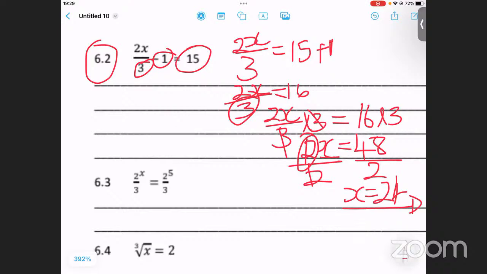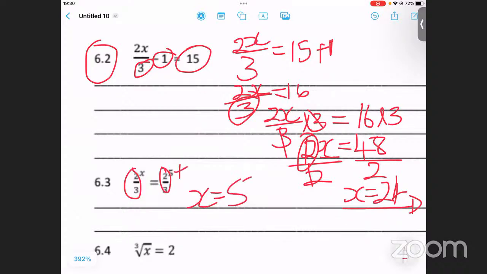Okay, so guys, the answer is going to be 5 because you see, the bases are the same. Again, we have a base of 2/3. That's our base. So if the bases are the same, that means we can deal with exponents, ne? This one has a base of 2/3, this one also has a base of 2/3. That means whatever is up there is going to be equal. So x is equal to 5, right?